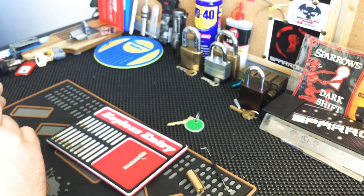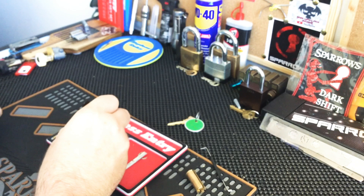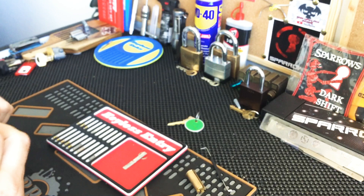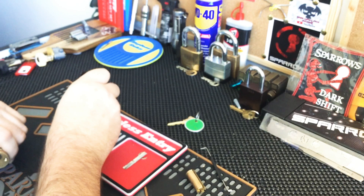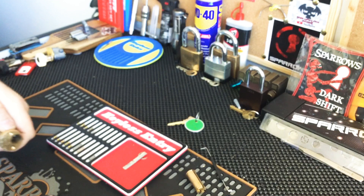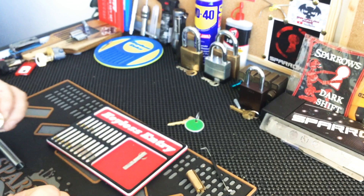I have seen these before in a couple of Bosnian Bill's challenge locks, haven't seen one of them for a while. Yet another different sort of spring — I forgot to pull one out of three but I'll get it in a minute. Oh wow, looks like an Assa barrel spool I think. Another different type of spring — spring three. Wow, it's got all different springs in there too.